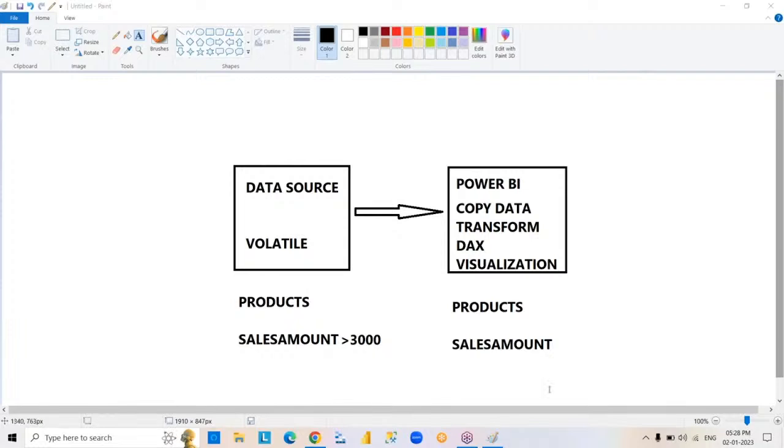So it is a non-volatile operation. So this type of operations come under transformations. Right?